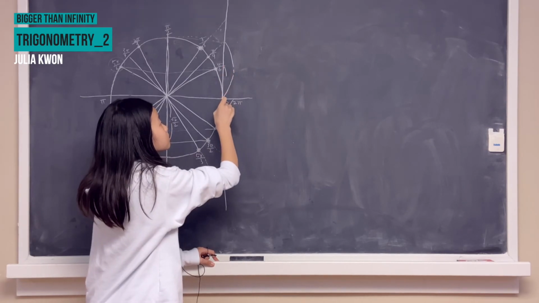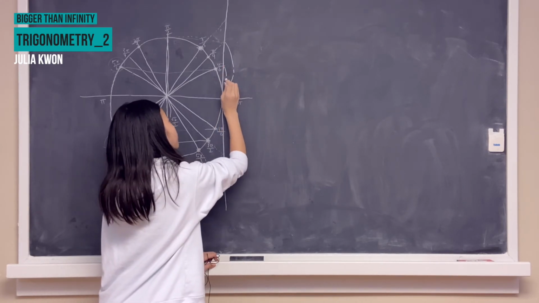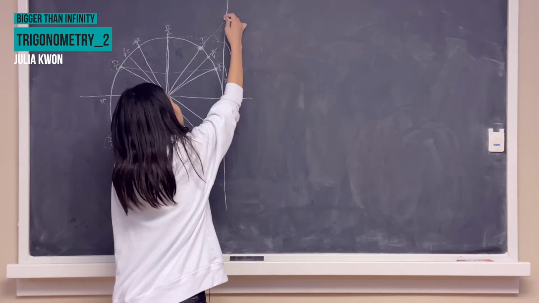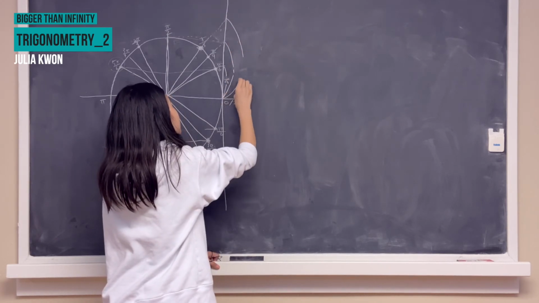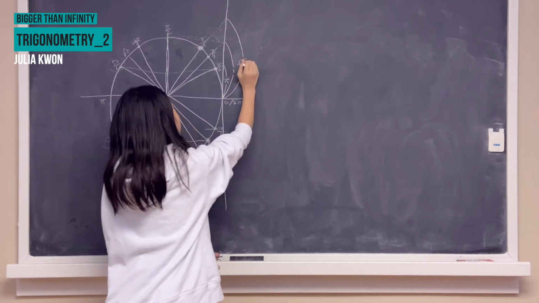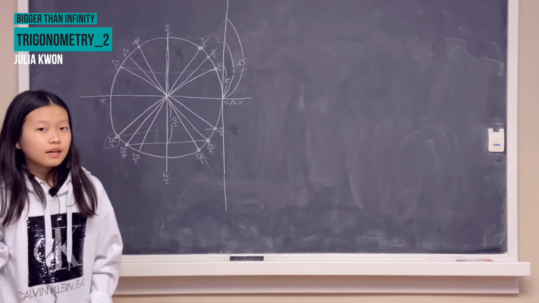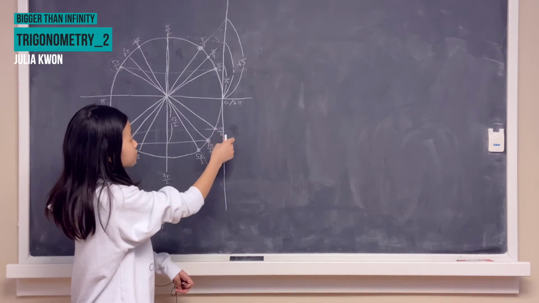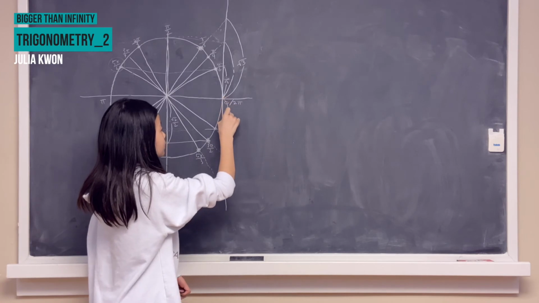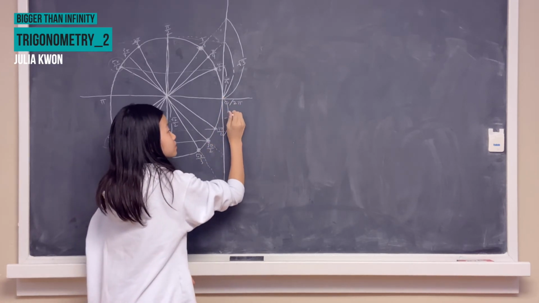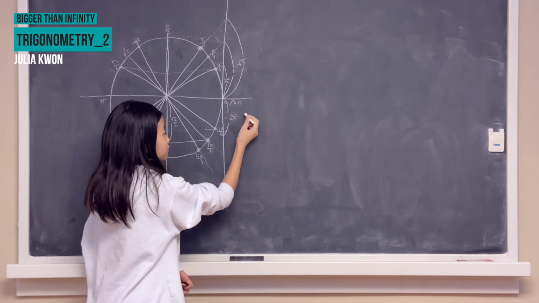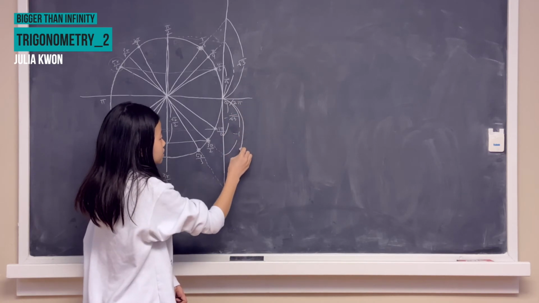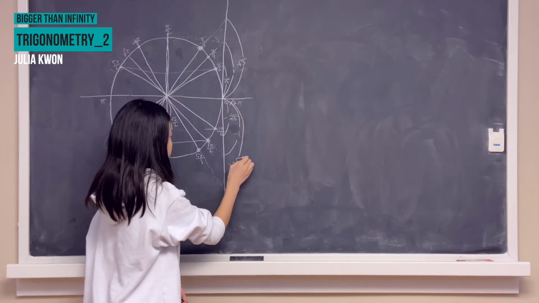And so the length here is 1 over square root of 3, and the length from here to here is square root of 3. Now it's the exact same for this part, except it's all negatives, because for an obvious reason, it's in the negative part of the graph. So negative 1 over square root of 3, negative 1, and negative square root of 3.